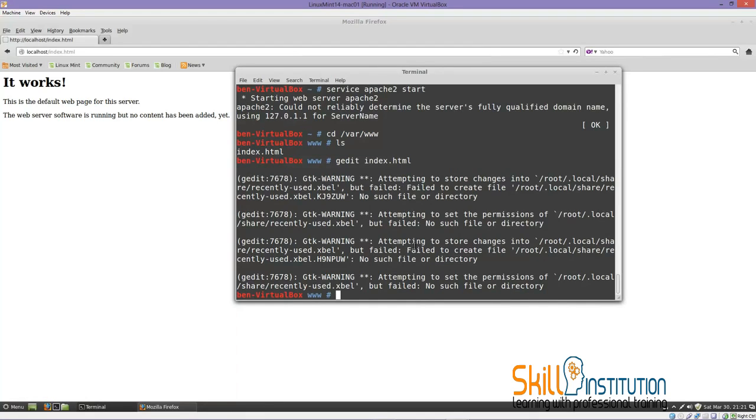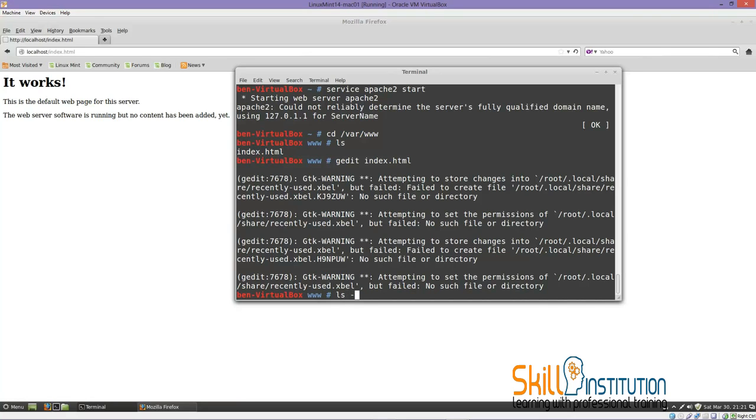Now you know that if you want to create a web page and make it show up on a web server, so that you can access the web page through the web server from the browser, then you have to place that web page inside this directory known as www, right? Because it is the root directory for your web server. But there is one thing though.